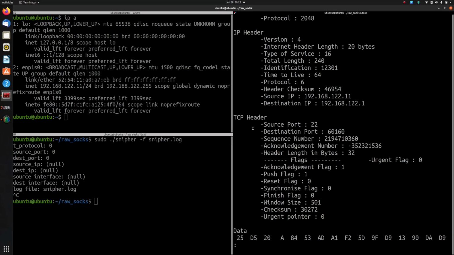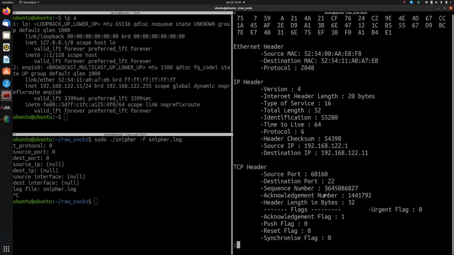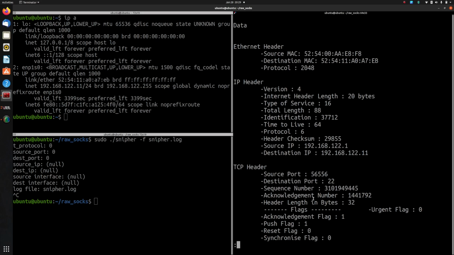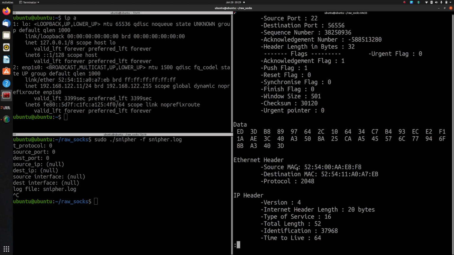And if we come to the TCP header, what packet is this? You see that the source port from where the data is originating on the VM is 22, which means that this packet is part of the SSH connection between the VM and the host machine. So this is the response to the commands I'm typing on the terminal. These are the responses coming from the VM to the host via the SSH connection, right? So that's an outgoing packet. This is again an outgoing packet. And this again is an incoming packet.